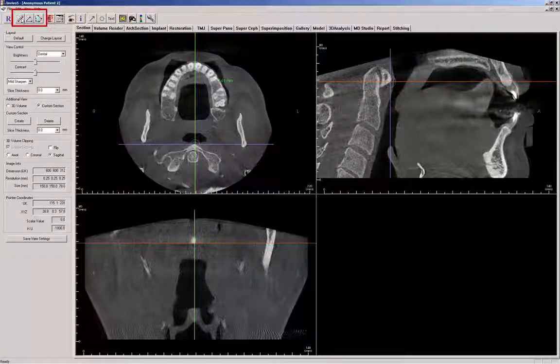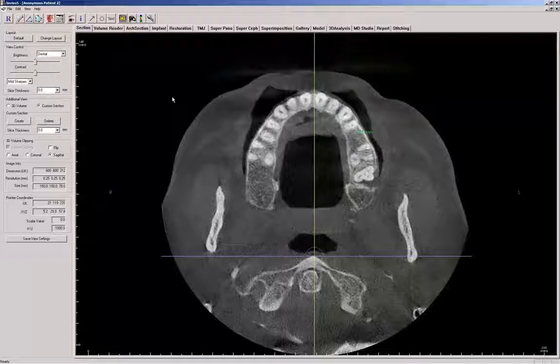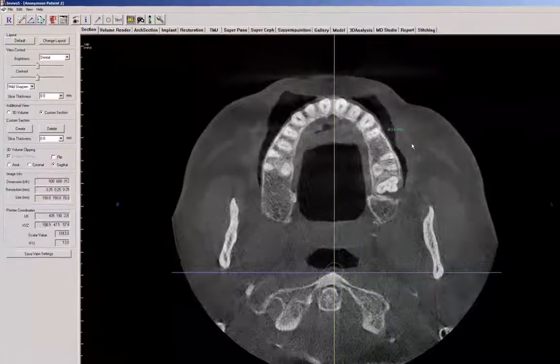Let's double mouse click on the image so that we may have a closer view. To modify the measurement line, left mouse click on either red end point of the measurement, and while holding down the left mouse button, move the point to the desired location. To move the distance measurement text, left mouse click on it, and while holding down the button, move the text to another location. Left mouse click away from the text to lock in the change.